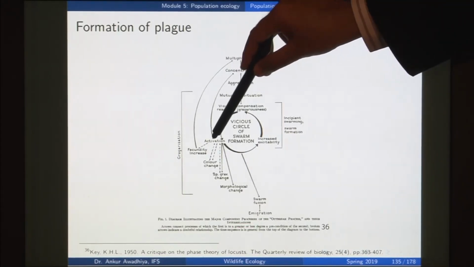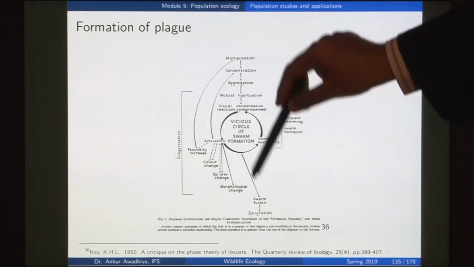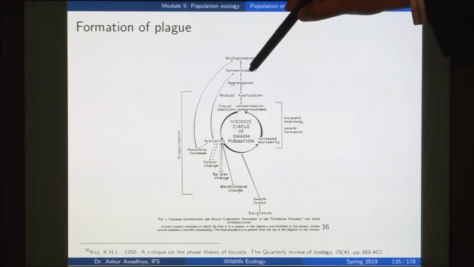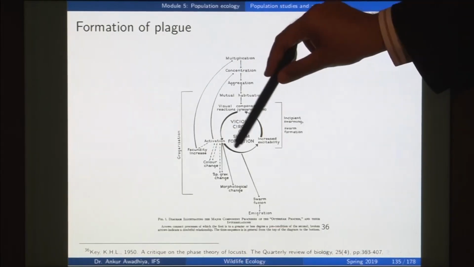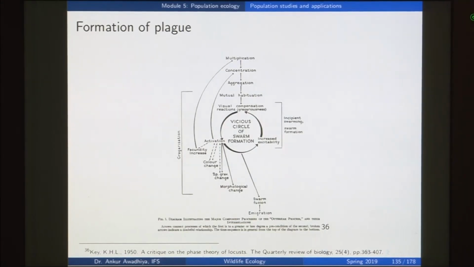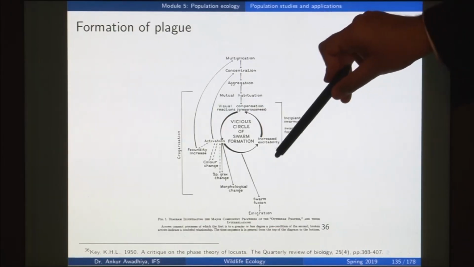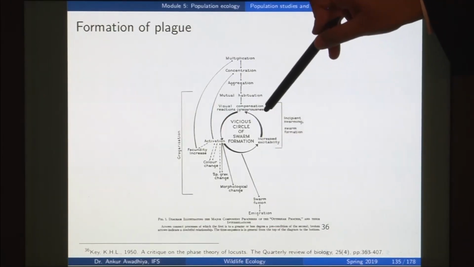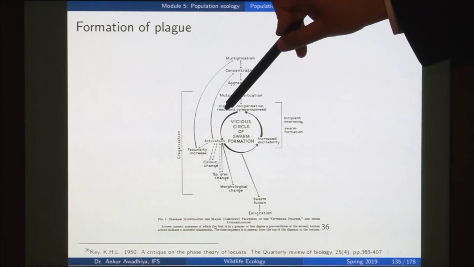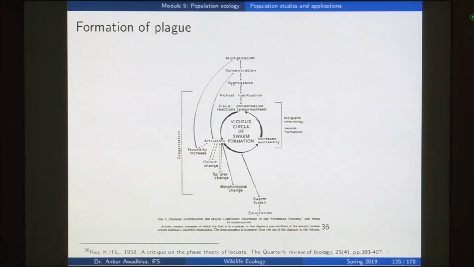Now, once you have this activation, there will be animals that will be going out, there will be more number of animals that are getting into the system, and at the same time there is an increased excitability of these particular animals. So, if you have these insects that are extremely excited, in that case you will have other behavioral changes, more amount of swarm formation, and then because they are more excited, they will again move into this phase and they will lay even more number of eggs because they are completely excited animals.